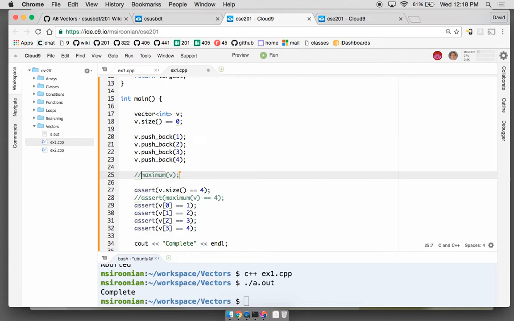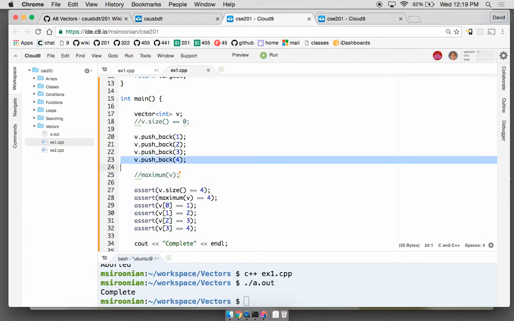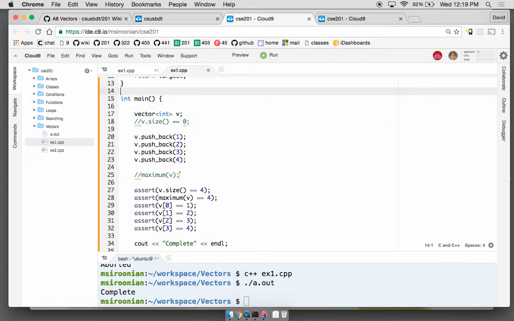So we don't need this. It doesn't do anything. But this is the key assertion. This is the key test. The maximum of v should be 4. And so it's like it's not getting to the last item.